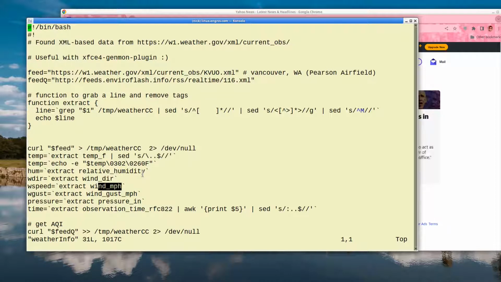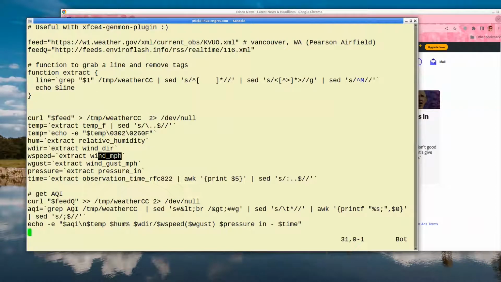But you grab a web page's output, throw it in a file, hop into an editor and start looking for whatever it is you're interested in. And then figure out, oh, when I get to the part that has the temperature, there's this set of words right before that. And so you use that to make a search pattern and you massage it with sed or awk and get the information you want. And it's just bash. It's very uninspired. It's very inelegant. But 31 lines for a weather app, that's not bad.